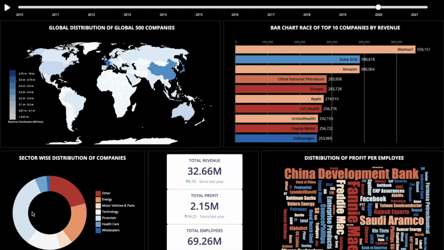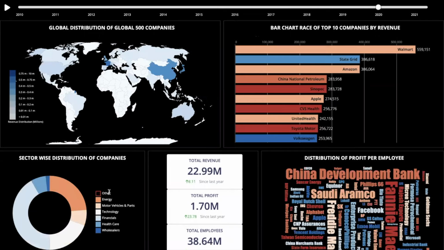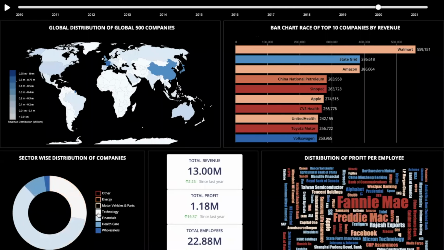So I think this is a pie chart, and you see there are categories listed down. So the functionality we bring in the form of interaction is that you can select and deselect these categories. So let's say we do not want to see the others data. We just want to focus on the six categories. Let's just push it off. So once we click it, the data gets filtered, and only these six categories are shown. So I think what we can do is, for 2020, 2020 was hit by the pandemic, so maybe look into the healthcare data, which I think would be interesting. Let's go.